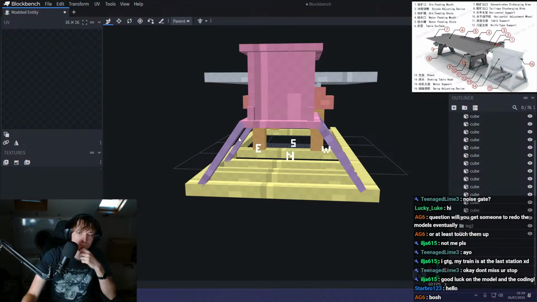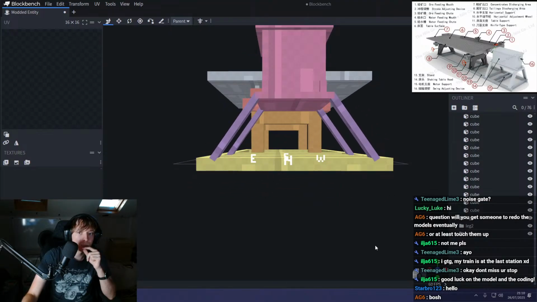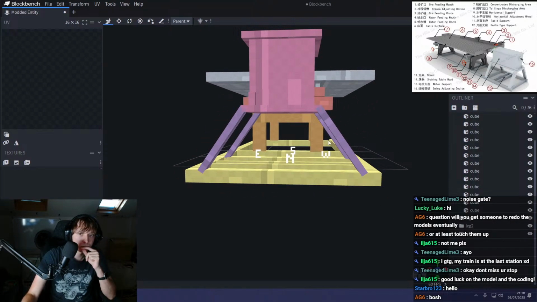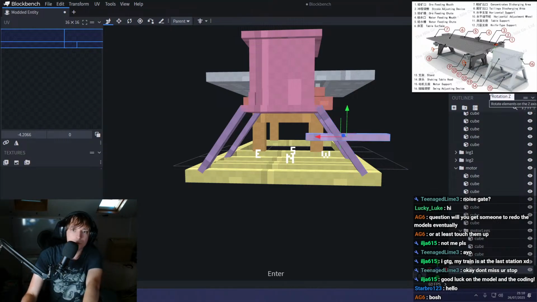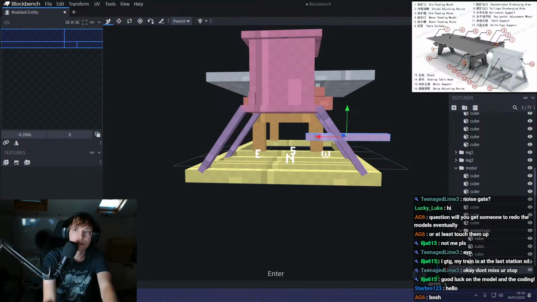So what I could do is add a horizontal beam, yeah. So if I duplicate this and get rid of all the rotations and whatever, like that, -16, we just got to fix these.